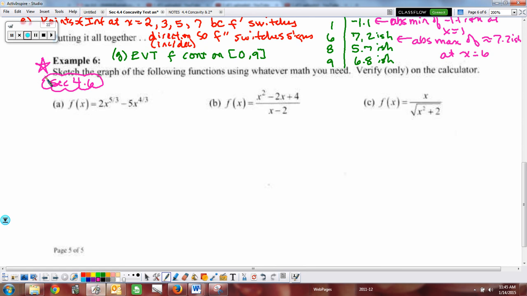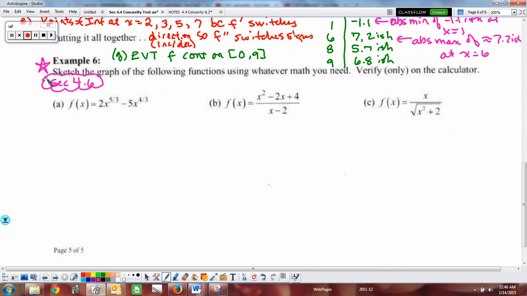You can use your knowledge from pre-calculus. You can use your knowledge about finding absolute extrema to find your maxes and mins if you have closed intervals. You can use your first derivative test and your increasing-decreasing test to determine where the function is increasing or decreasing. You can use your second derivative to do the concavity test to determine in concave up and concave down. We've talked a lot about determining discontinuities, cusp, and vertical tangents, and points of inflection.